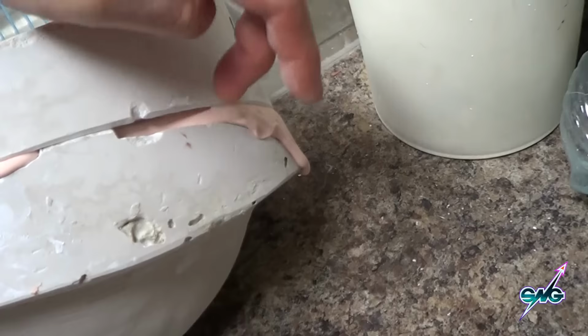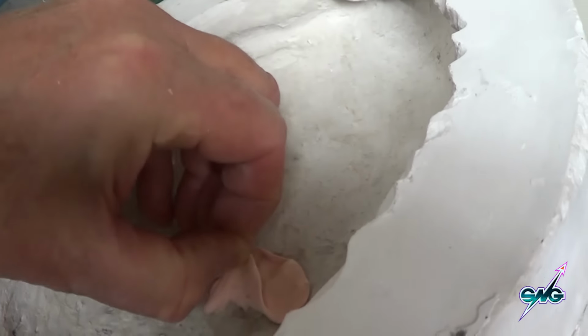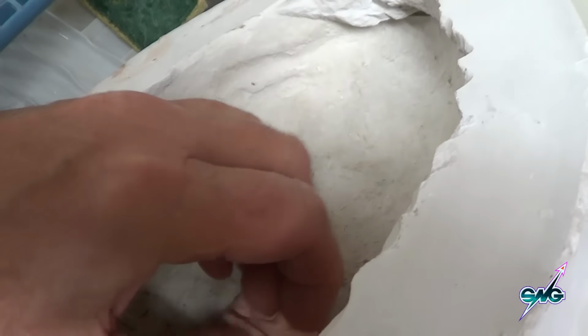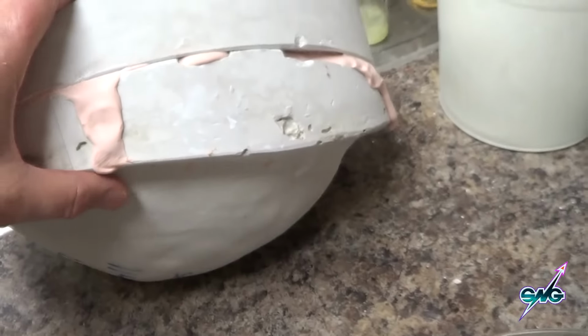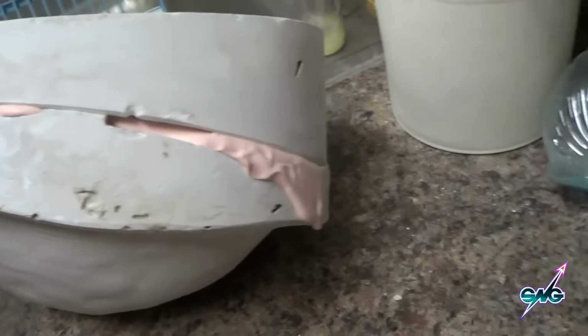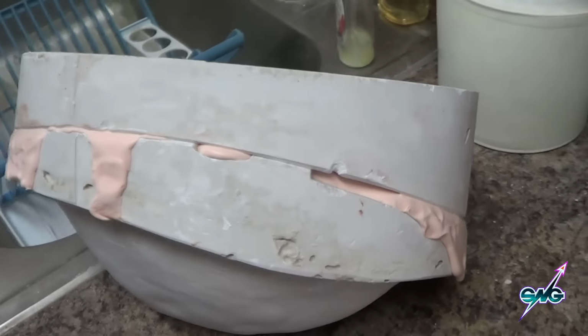You can see how it's set up and where those overflows allowed all the foam to flow out. Another hole right here on the forehead that I put in allowed that much to pop out there, which tells me just how much pressure would have been in there had I not done that. We got a nice tight fit. So now let's put it in the oven.